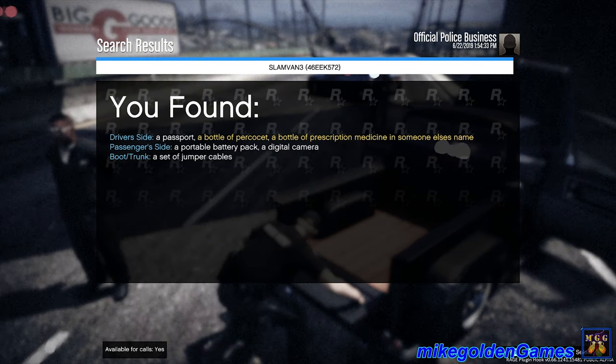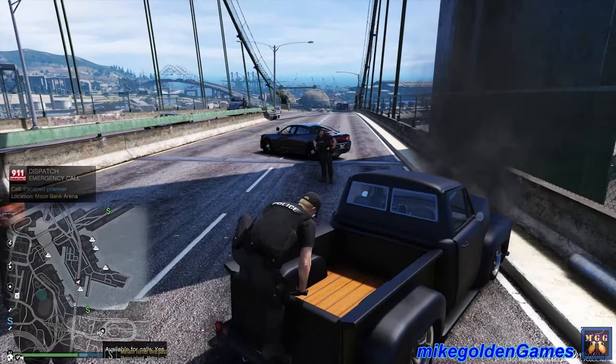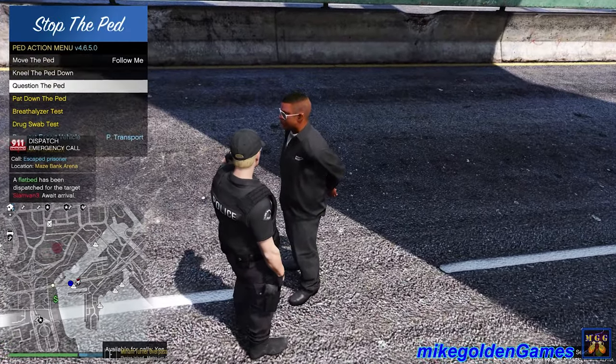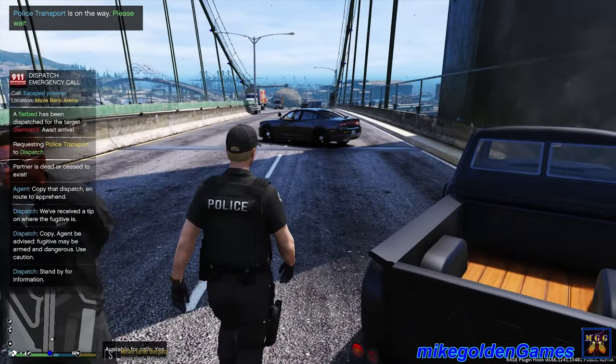All right, so we got a passport, a bottle of Percocet, a bottle of prescription medicine in someone else's name, portable battery pack, digital camera, and jumper cables. Okay, so nothing illegal. So dispatch, let's get a tow truck down here. And let me get a transport unit down here. We have an escaped prisoner. Roger that, dispatch, we can respond to that.